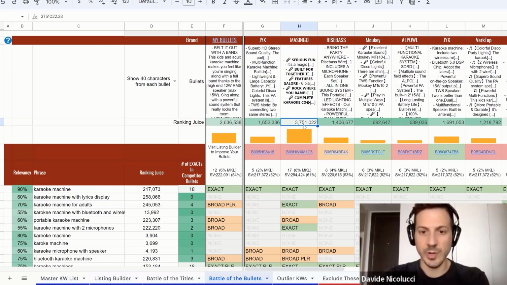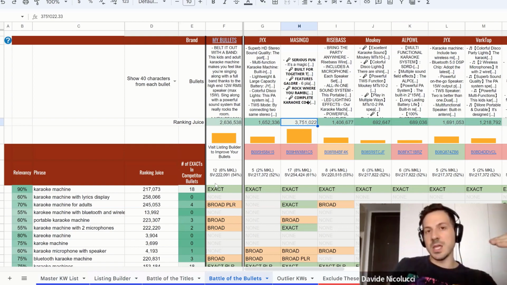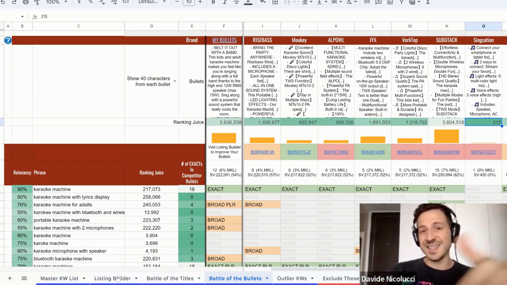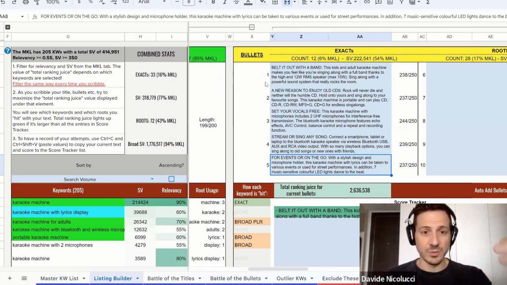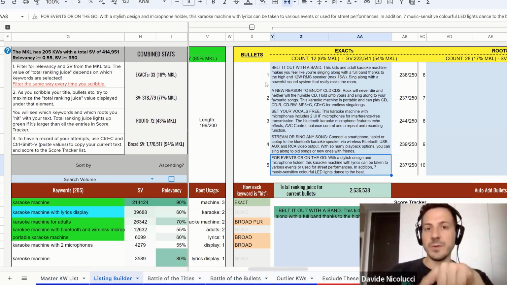I agree. And I really love the way that you structure the bullets because you're actually showing each unique selling point, and that's exactly what the customers are looking for. So what we want to do in the bullet section is we want to quickly show all the top features of this product. And we want to add the keywords because we want to help with the rank.